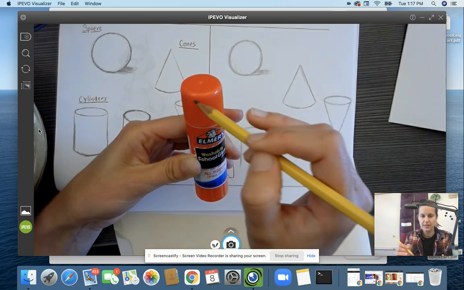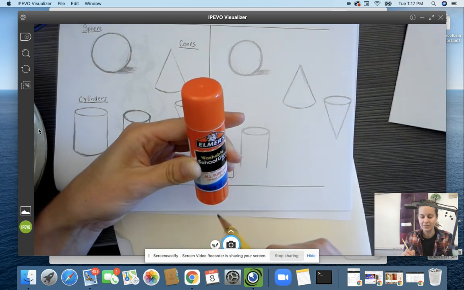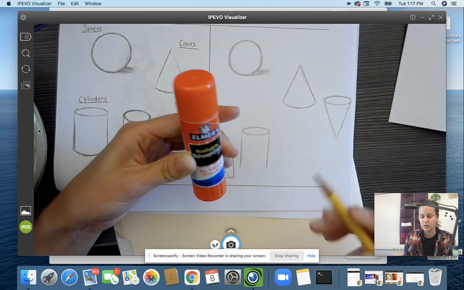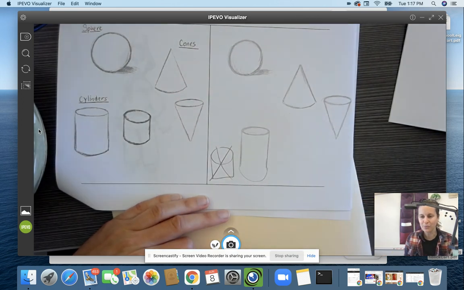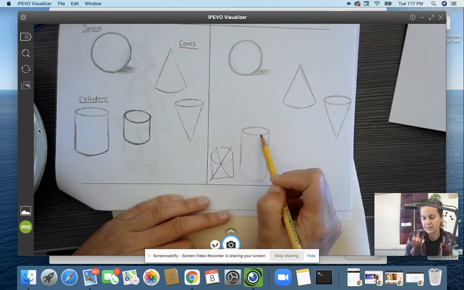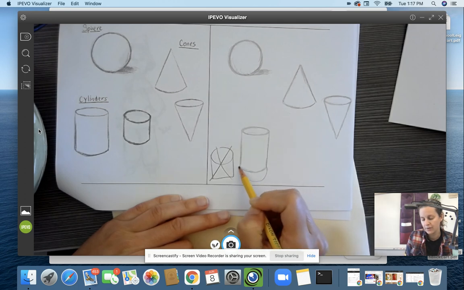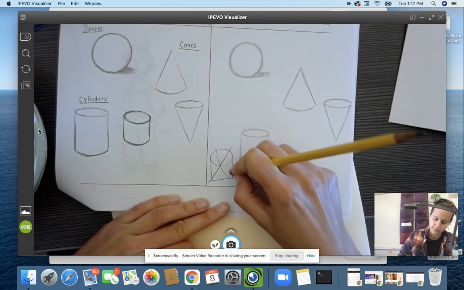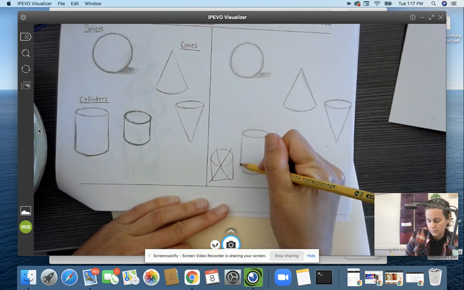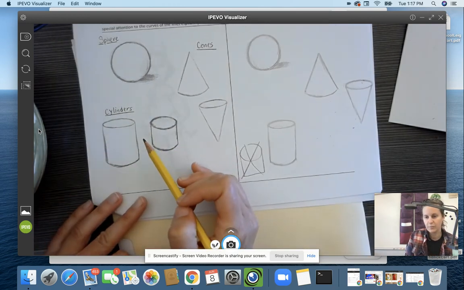The roundness of the top of the cylinder is parallel and exactly matches the roundness of the bottom of the cylinder. If I do some crazy round line like this, my cylinder seems off, right? Because the roundness of this line right here needs to match the roundness of the bottom line. So check this out. When I match the same curve, that same roundness, it looks a heck of a lot better. So take that off. And there we go.